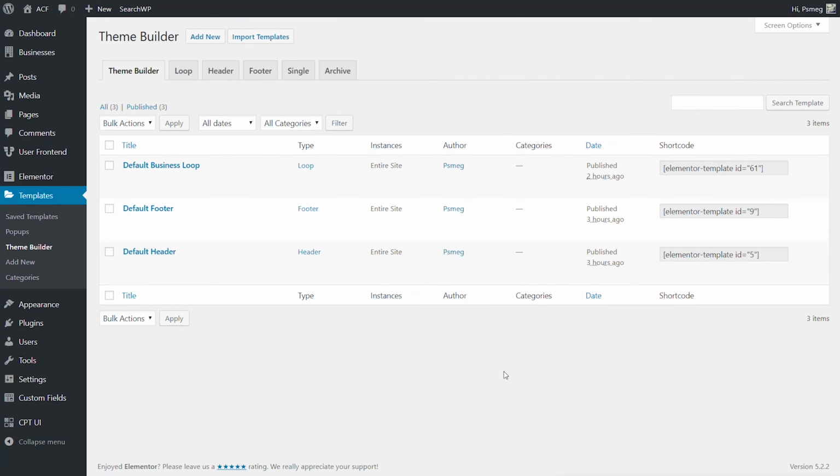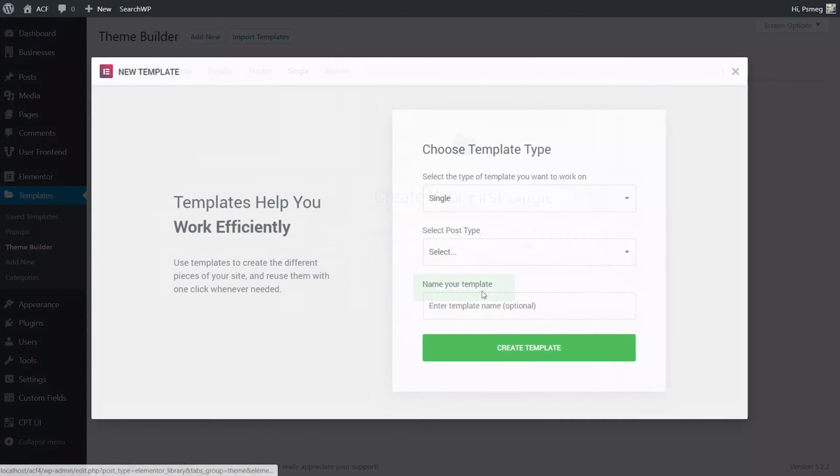Creating template files with Elementor Pro is pretty simple and straightforward, and adding in the ACF fields is also a very simple thing. So in this stage of the video we're going to concentrate on dealing with the single template. All we need to do inside the theme builder is choose single, and from there we say add a new single.